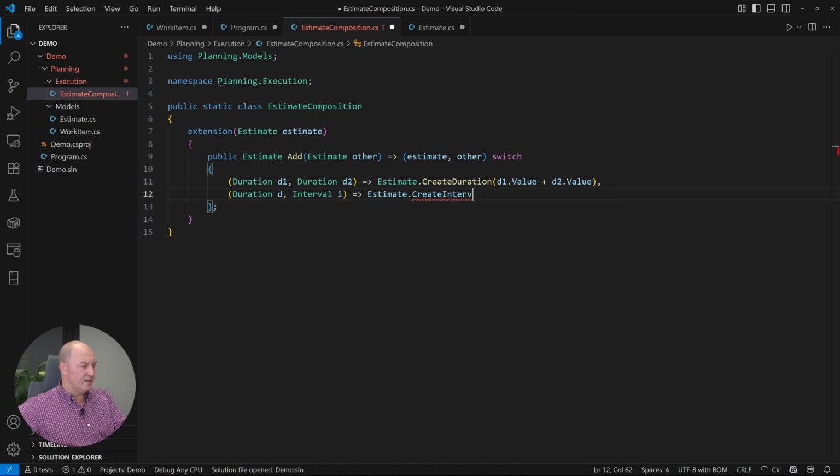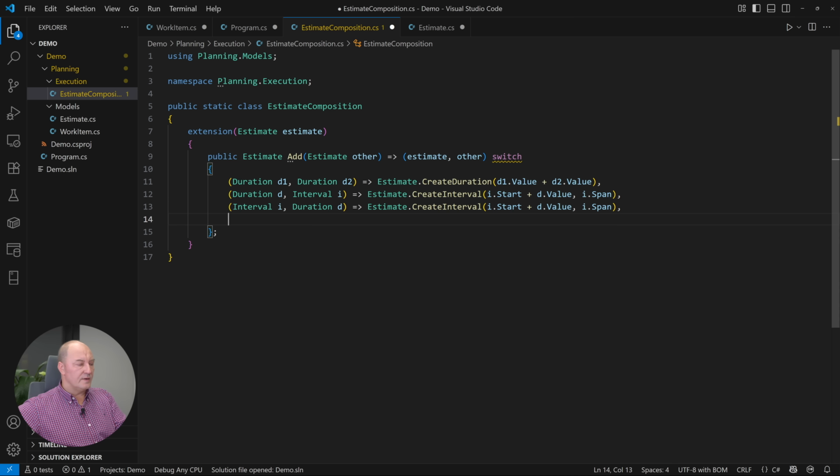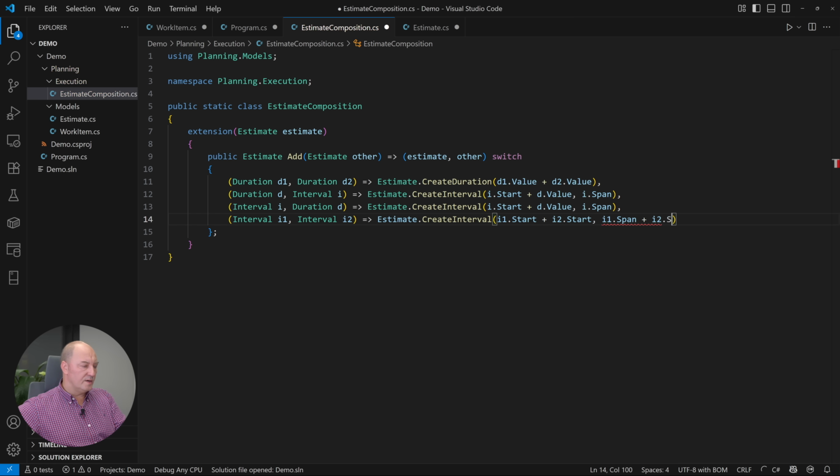If both are durations, then I just add their values up. Otherwise, if one is a duration and the other is an interval, then the lower estimate of the interval will move by the duration, but its span will remain. Finally, if both are intervals, then their lower estimates add up and their spans also add up, making a higher and wider estimating interval in the end.